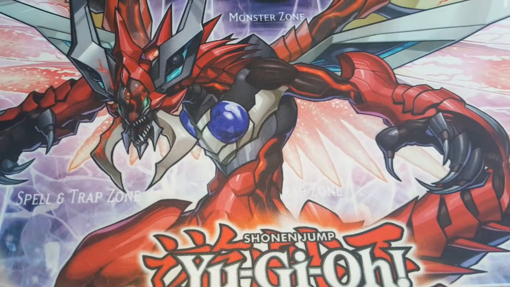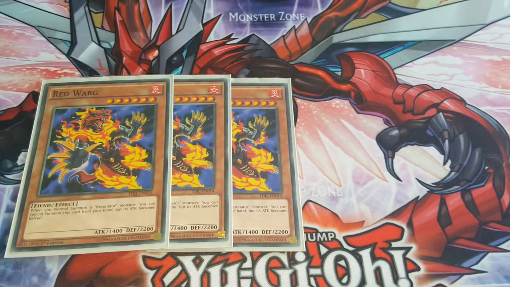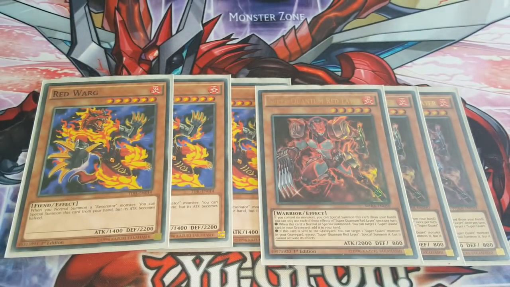Next, we have Red Warg. If you normal summon any of your Resonator monsters, you can special summon this card from your hand as well. Really good for link plays. Next, for your level 5, we have Super Quantum Red Layer.